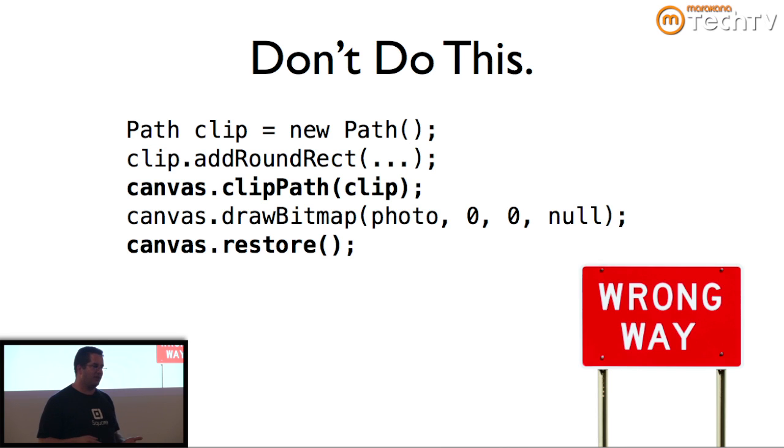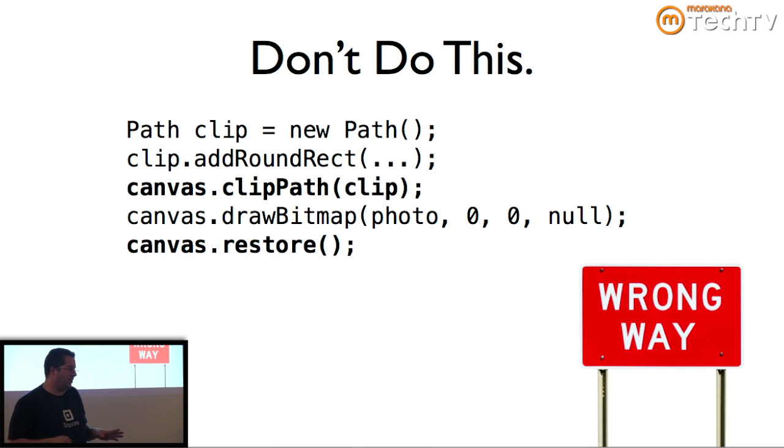We create a path and we can use that as a clip. So from the path, we add a round rectangle. You can actually add any shape you want. You could make a shape where you're curving around and making like a picture of the Android robot or whatever. And then you just say canvas clip path, and from then on, anything you draw to the canvas is going to be clipped to that path. So it won't exceed the bounds of the round rectangle. And then we restore the canvas back to its original state. So anytime you clip the path, you want to restore so that subsequent calls to the canvas are not affected by the clip path that you just set.